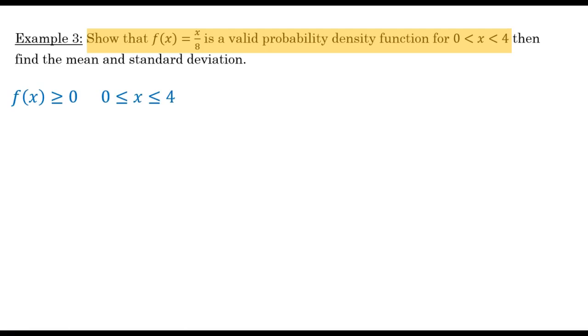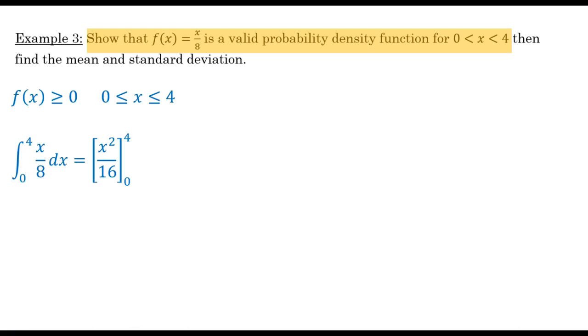So, my function, x over 8, as long as x is not negative, then that function is not negative. It can be 0. I said from 0 to 4, strictly greater than 0, but I'm going to amend that, and say x is greater than or equal to 0 and less than or equal to 4. I'm going to go with the equal to. Over that domain, my function is never negative, so that's the first condition.